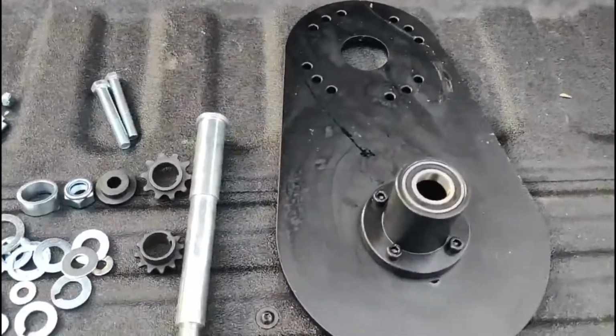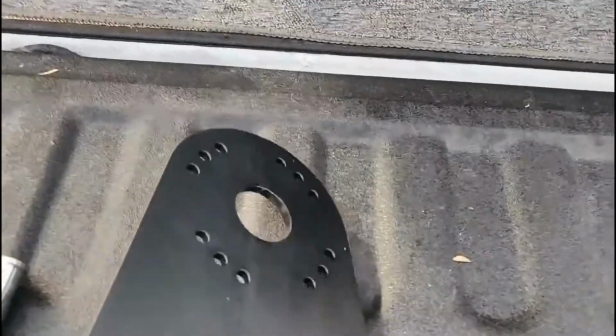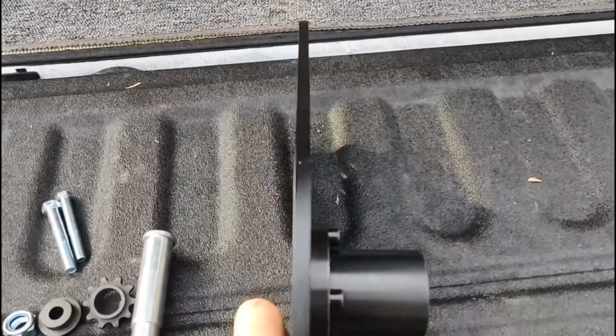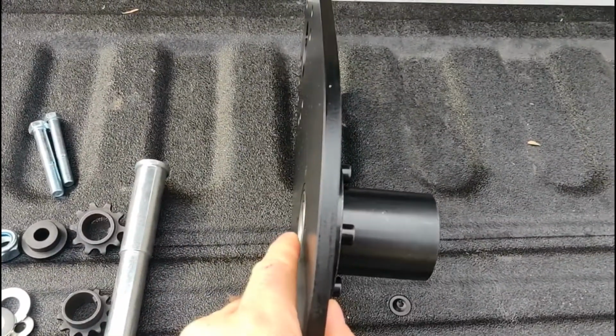Really nice components here. This guy's going to mount to the motor like that. Let's see, flip it around this way. Like that. The motor will be on the right hand side, and the jack shaft is over here. And then my chain sprocket is here.